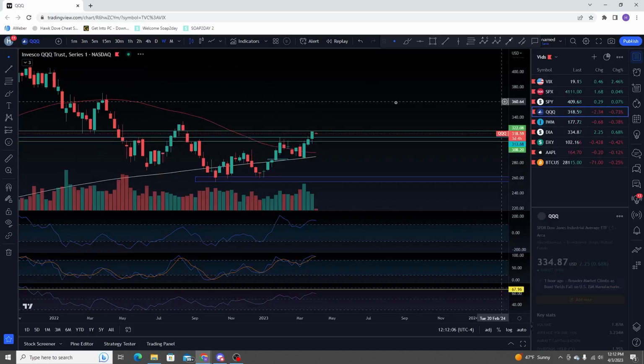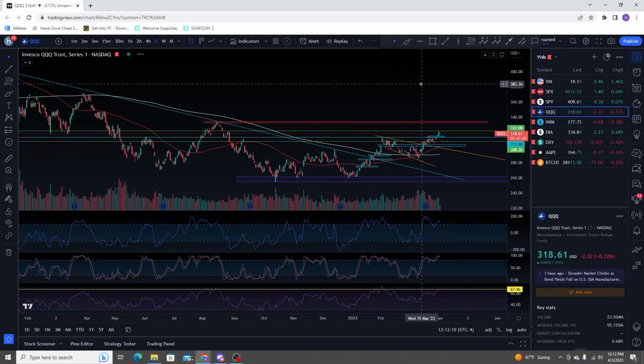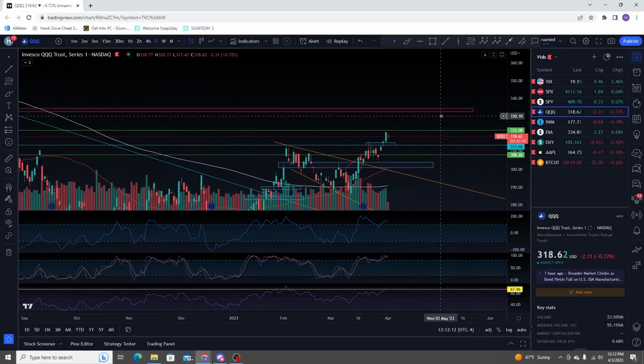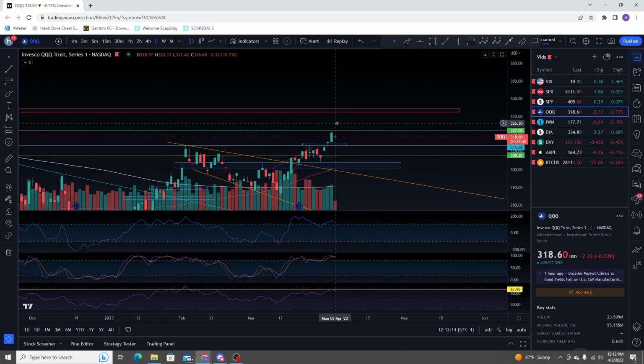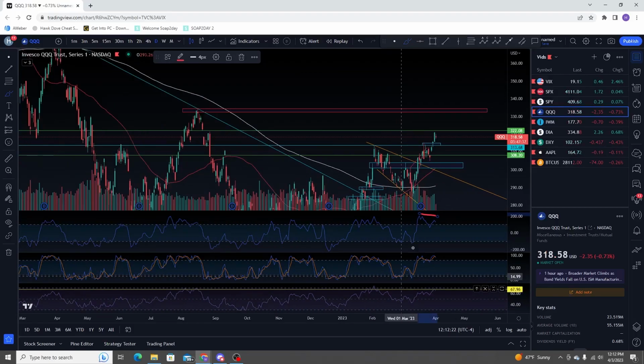I did just show you that we can get up there on QQQ, all the way up here. I just don't think it's likely, and I'm going to show you guys why in this video. But as of right now, you do have the bearish divergence. You have a triple bearish divergence on your CCI here on the daily time frame, and your RSI is right underneath that 70 level. So yeah, guys, we are right near the top with all likelihood.